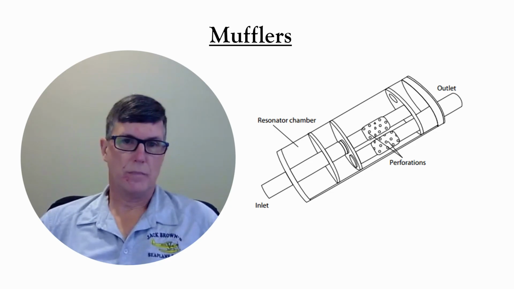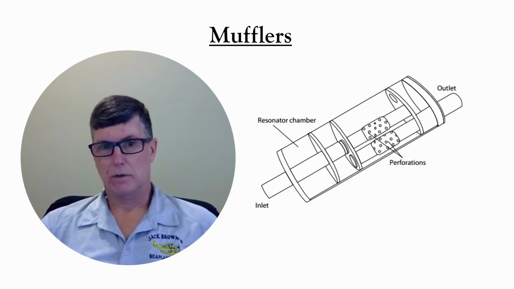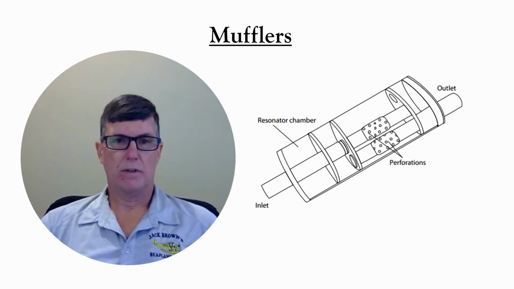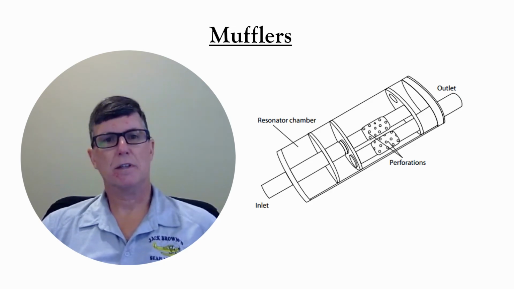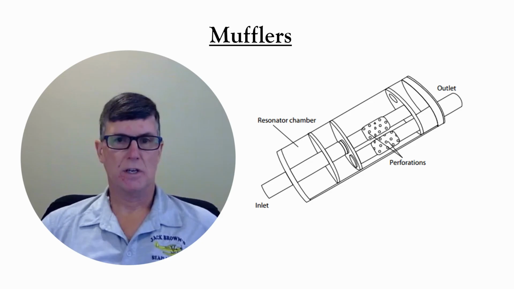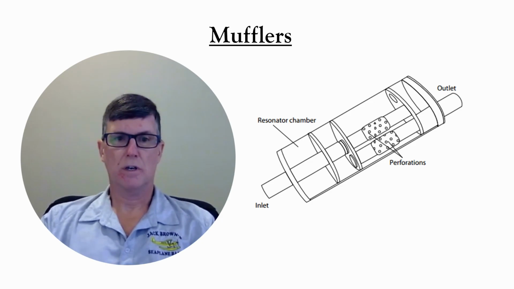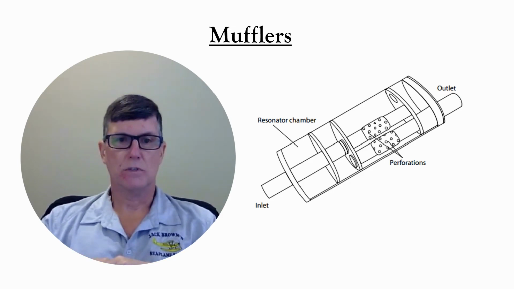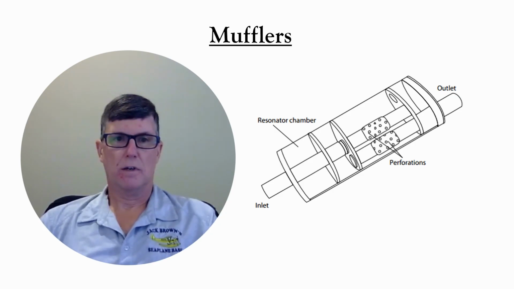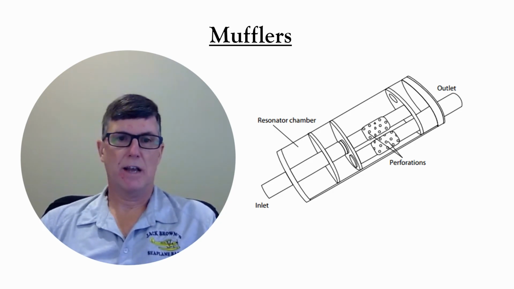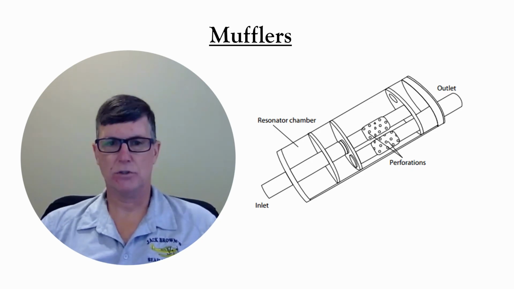Mufflers do impede the flow of exhaust gas somewhat. That reduces power. Some aircraft have systems called tuned exhaust systems. In these systems, the length of each of the collectors is carefully calculated so that the flow from one cylinder creates a slight vacuum just as the next cylinder is ready to release its exhaust. These tuned exhaust systems have a lot less back pressure, and that improves the performance of the engine.